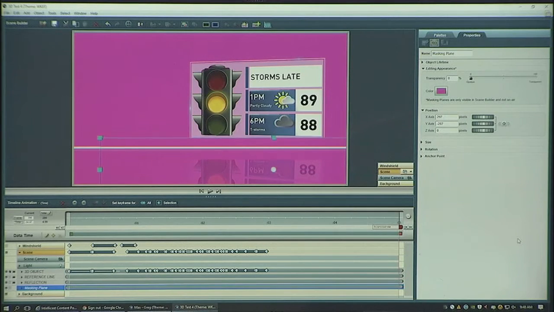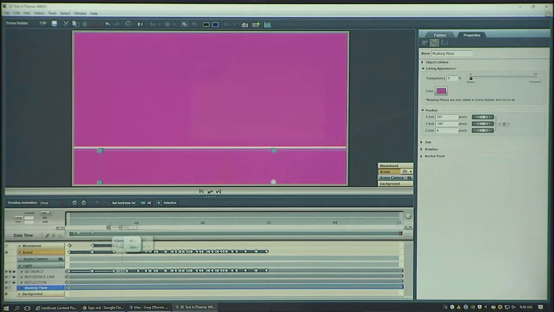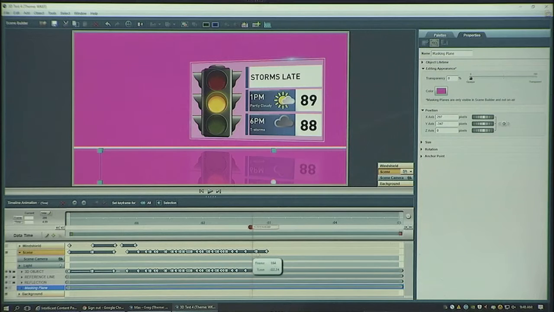You want the blue line for the top of that masking plane to be as close to that white line as possible, but also far enough to where it reveals the entire graphic. It still won't mess too much with where the graphic reveals from, but it will give you the full reflection that way.